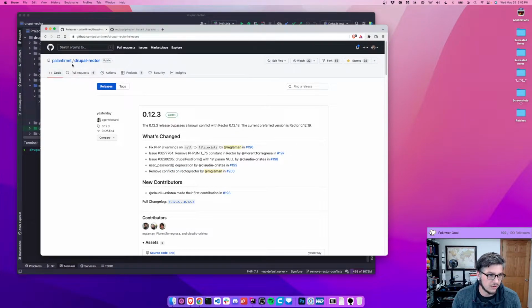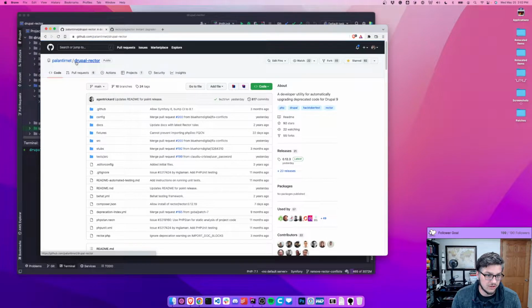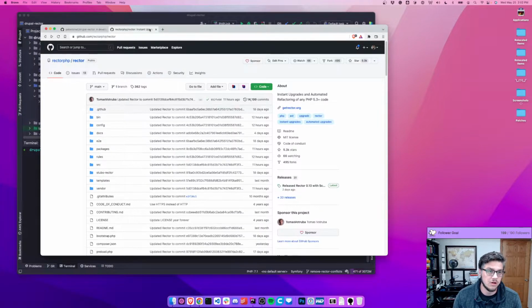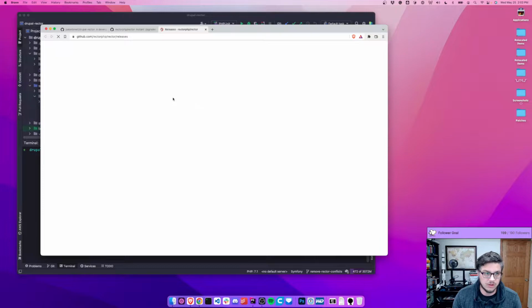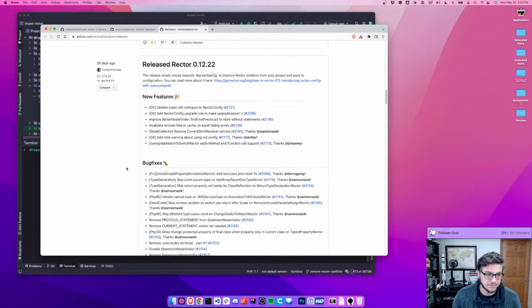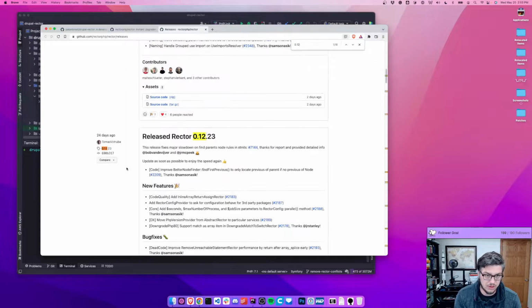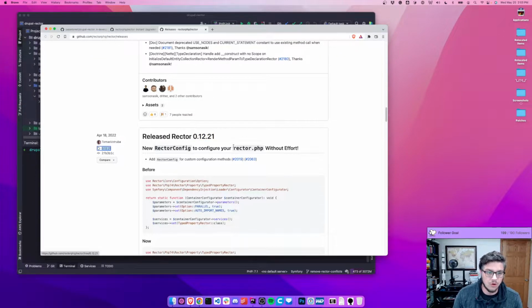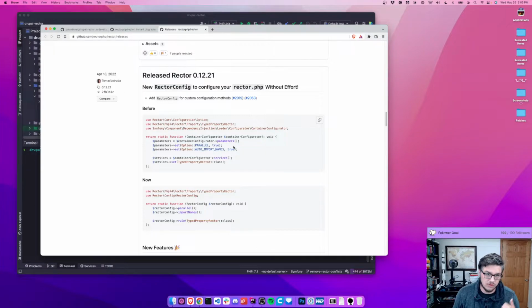So today's goal is to get us onto 20, and then Rector, oh, where is it? Releases. Oh man, there's 0.13 now. 0.12.21, so this broke. 0.12.21 had a breaking change for config, and I wish this would have been in like .13 at least, so we could somewhat pin to it.